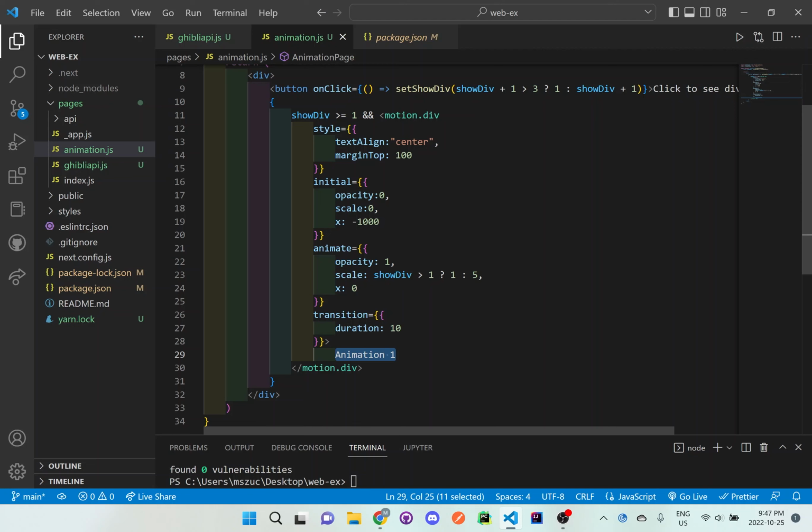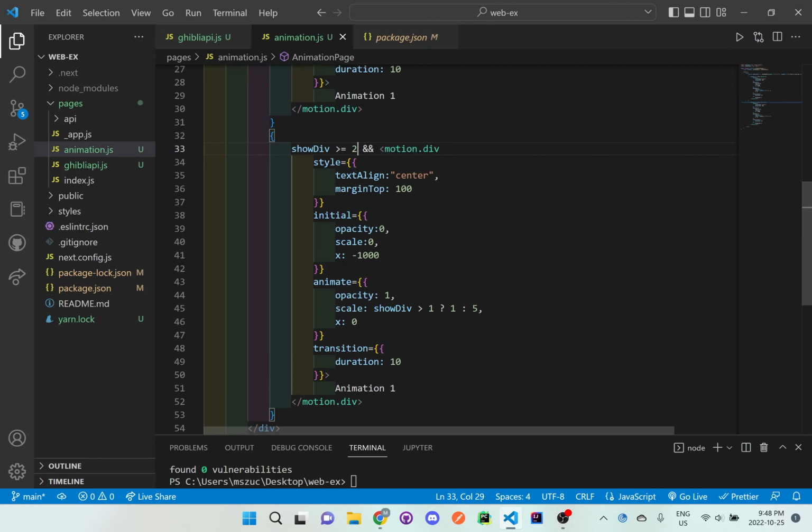And we're going to do another one as well, so let's copy this. So what we'll do is this, let's say if this is greater than 2 now, what we'll be doing is we'll change this to 2.